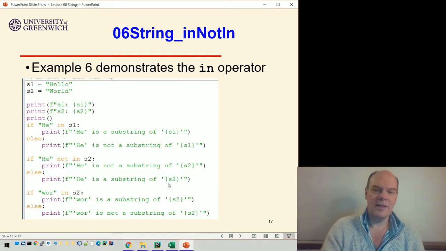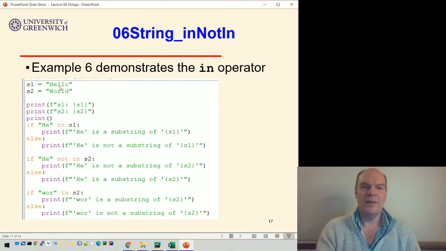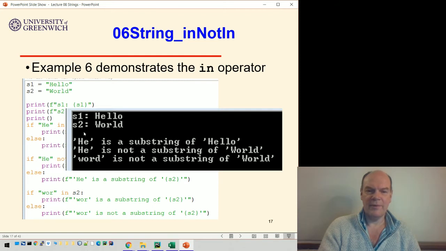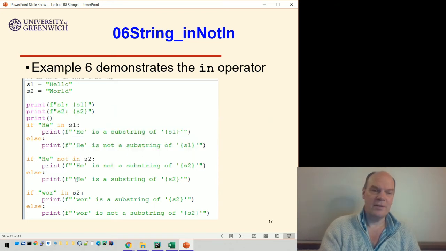Here's another example. Again, we've got the strings hello and world, and if I run it, he is a substring of hello. He is not a substring of world, and word is not a substring of world. Just to look at the code, basically it's saying if he is in S1, then it prints out he is a substring. If he is not in S2, it prints out he is not a substring.